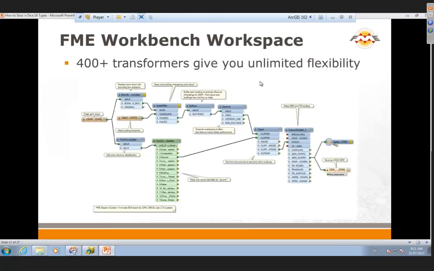Some folks ask, how is this different than Model Builder? The answer is this complements Model Builder very well, because in this environment, we work on a row by row or feature by feature basis. So we read one thing and then push it all the way through as far as we can. Whereas in Model Builder, you work on a whole table at a time. And so that's why, for those of you using the Data Interop extension, it's easy to make a spatial ETL tool that works feature by feature, that then ends up being part of a more complex model in the geoprocessing environment.